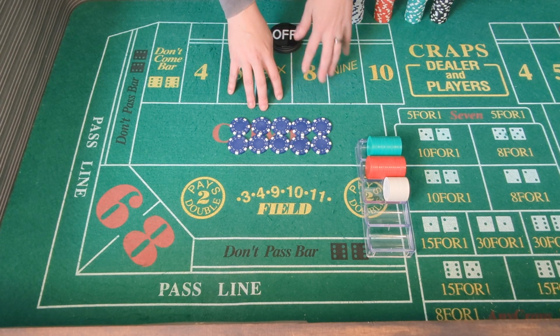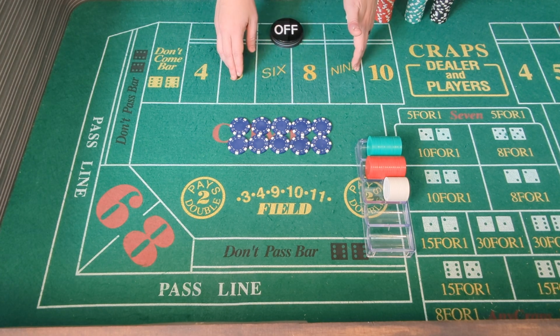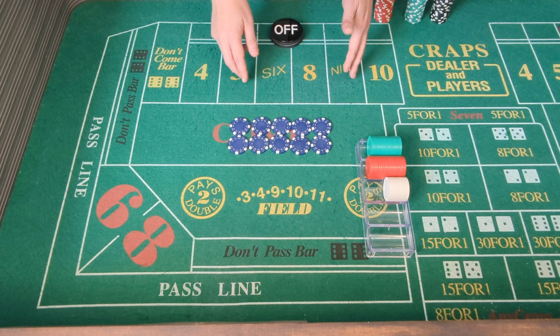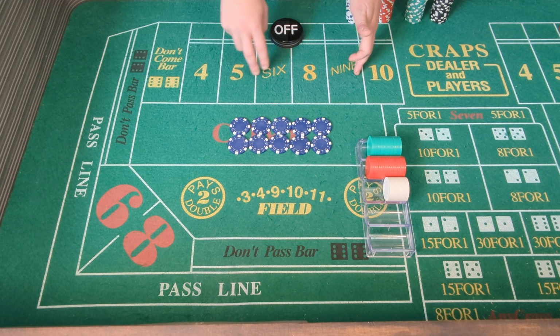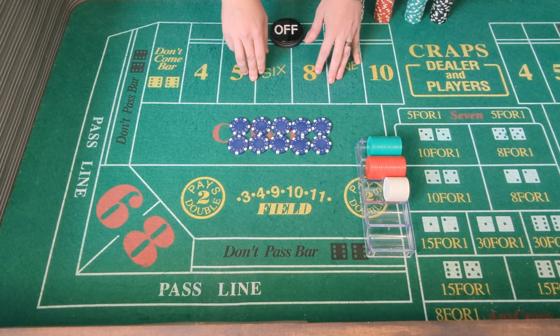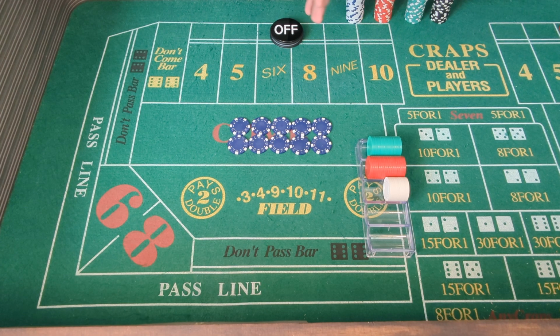So I'm going to do it for 10 shooters. Here's basically how it works, and I like it. It's a 44 inside after the point is established. One hit, so you're betting all of the numbers. So we've got a $500 bankroll, 44 inside, way more than enough for 10 shooters. First hit, you place the 4 and 10 for a nickel each, and then you have a $4 horn. Second hit, no matter what the hit is, you regress it to 22 inside. From there, you place the 4 and 10 again, and then you press and collect, or power press and collect. So easy to understand, really intuitive, and I'm excited about showing it to you today.